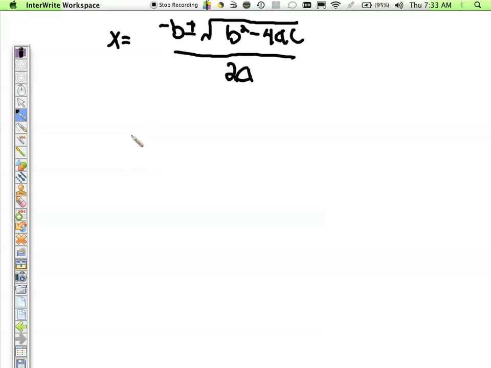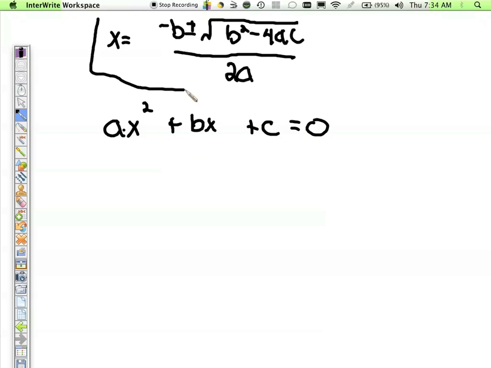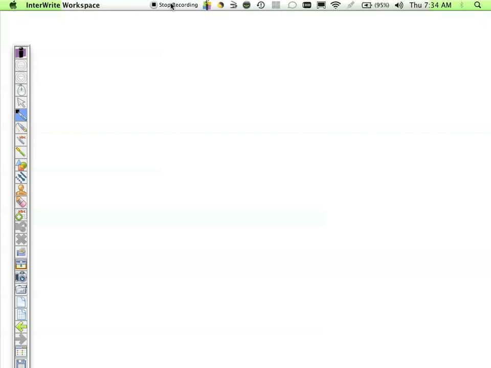By the way, the a, b, and c come from the standard quadratic form, which is, of course, ax squared plus bx plus c equals 0. So what we need to do is see how we get from ax squared plus bx plus c equals 0 all the way up to this really busy, complicated looking formula. It's just simple algebra that gets us there, but it can be a little complicated to follow. So please follow, stop and try something if you need to. You're going to have to give this back to me, so I want you to be an expert at deriving this formula.